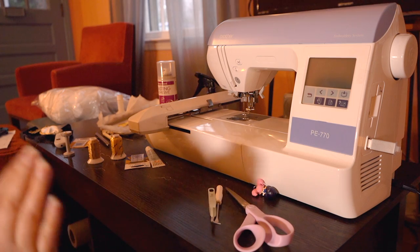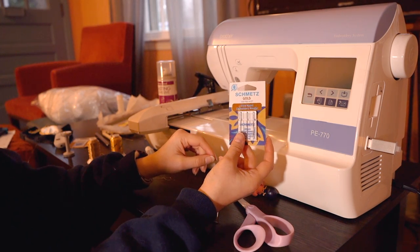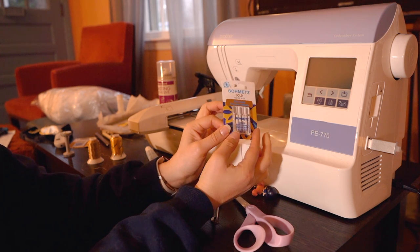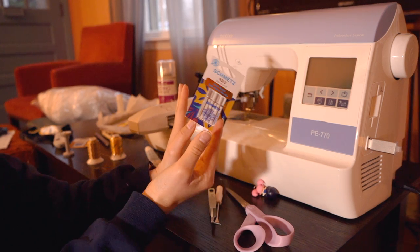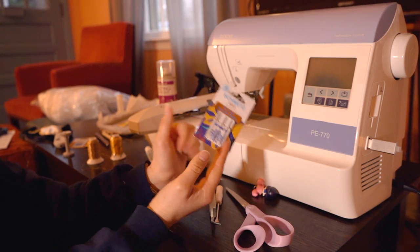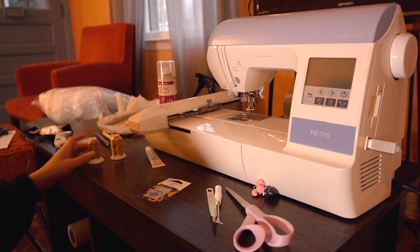And then I also have a huge backstock of needles. I just purchased them all from Wawa because it's a lot cheaper than buying them from Joanns. I think it's like $4 a pack instead of like the $8 a pack at Joanns. So lots of extra needles because they break a lot. They just need to be changed out a lot because they get dull. Just important things to have.